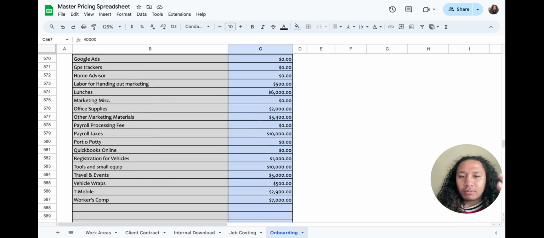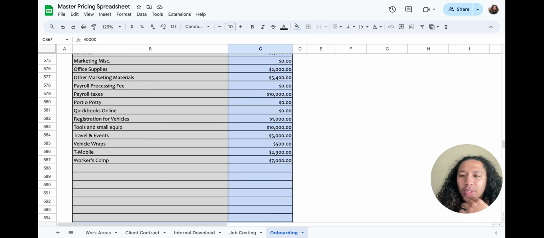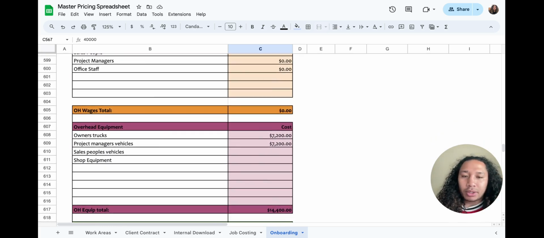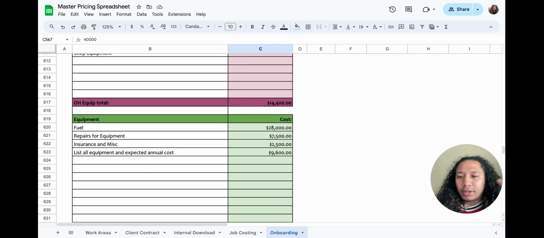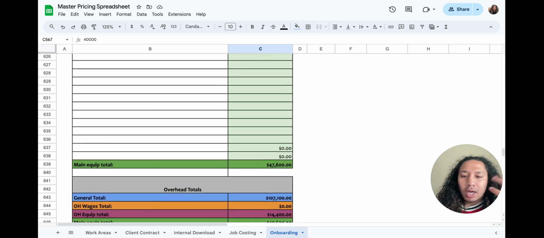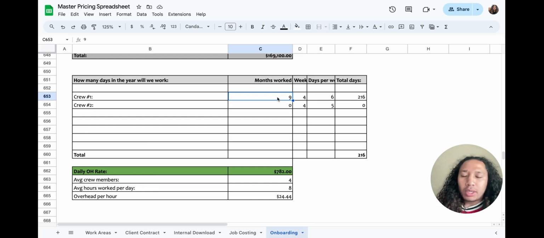So this is all the overhead tracked for this one. We have payroll taxes, T-Mobile, you name it. Then scrolling down, you can put in the wages, project managers, trucks, trailers, equipment, fuel, and a list of all the equipment, skid steers, compactors.